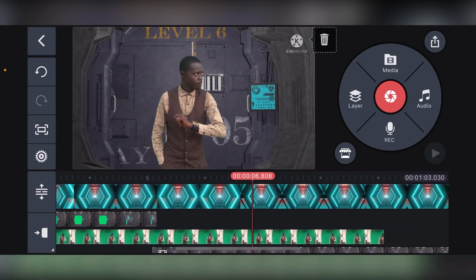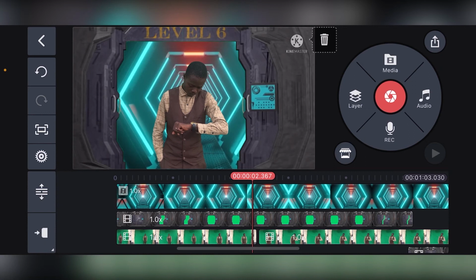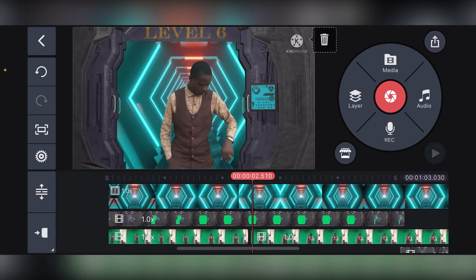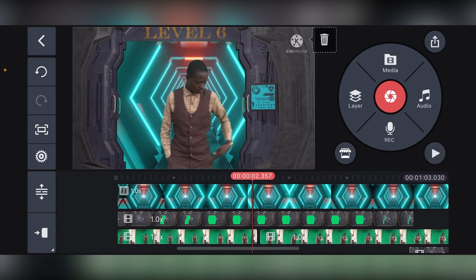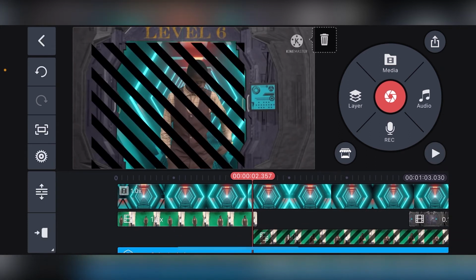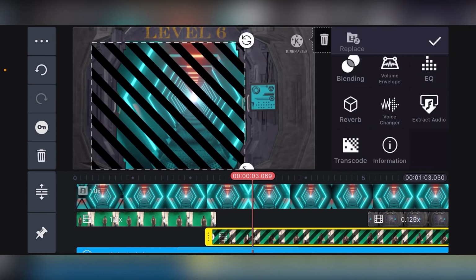So you can see now the door closes and it's as if I'm actually out of the door already. A few seconds jump cut here, which I'm going to fix by just dragging this one backward a bit. If you're editing your video and you come across something like this, that means you have actually added more video than your phone can carry. That's actually why it shows this.